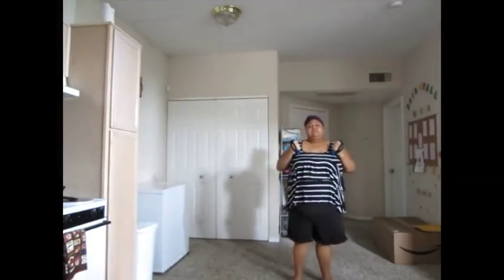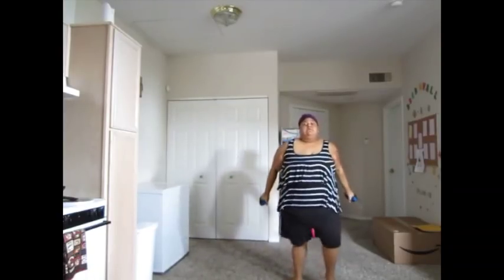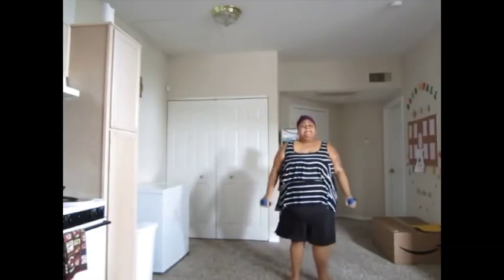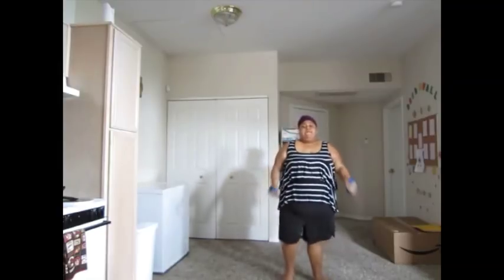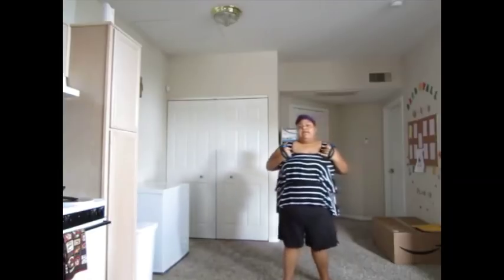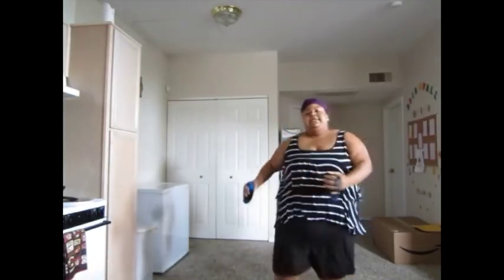Don't force it. Don't use momentum. Just use the strength of your arms. Go as slow as you need to. All right, we're going to get in some knee lifts right quick. Touch your weight to your knee.